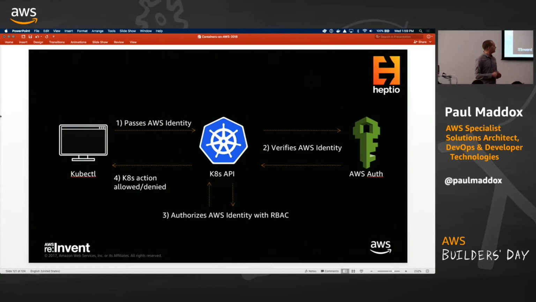So for that authorization, you're going to be using RBAC. So Kubernetes has built-in role-based access control, much like it has for network policies for network isolation. So you can define RBAC policies that say, okay, this IAM role maps through to my developer profile, for example, and they can do this, this, this, and this. So you can play with this today. It's available on GitHub, and I thought I'd put the link on there, but if you just search for it in Heptio IAM, you'll find it, and you can play with that today.